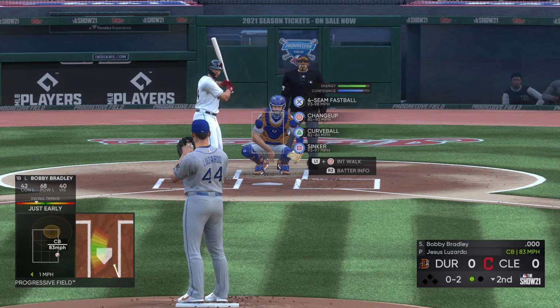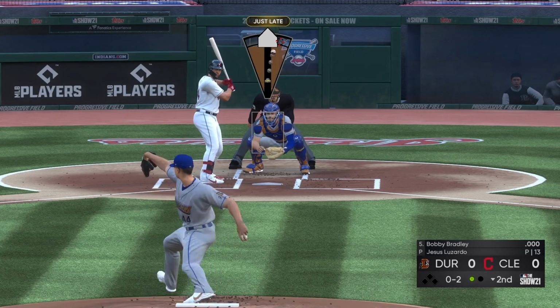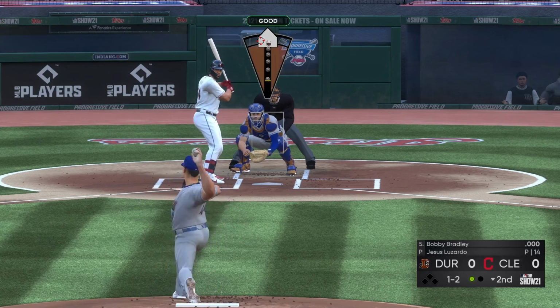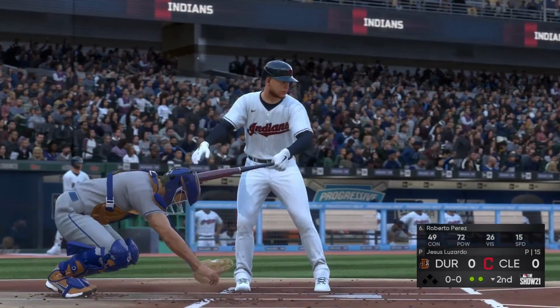One pitch and he can't make contact on the bender. 0-2. Every time you go out there to start a game on the mound, you hope to settle in quickly and get into a groove, and he's definitely done that so far in the early going. Looks like he could go pretty deep into this one. Swing and a miss on the changeup, and there are two gone.